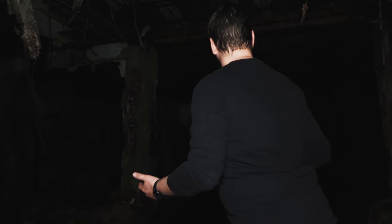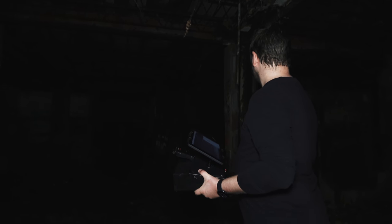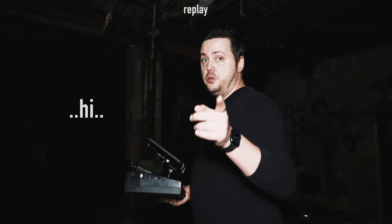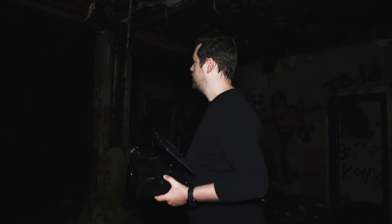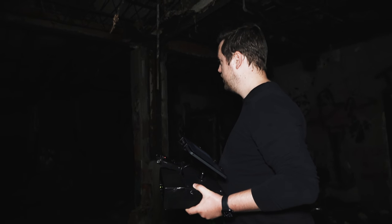And then we come in and it looks like this. It's overgrown, there's forest pretty much growing up almost as tall as the building itself. It's unbelievable. So it's dangerous. So we're going to do a walkthrough with the light on first so that we don't fall down any holes. But we've also got the SLS camera, K2 and everything. So I say we just walk around and see what wants to come out.